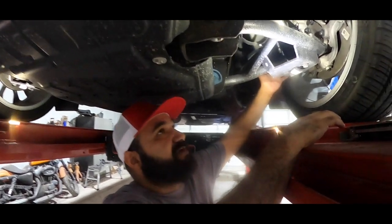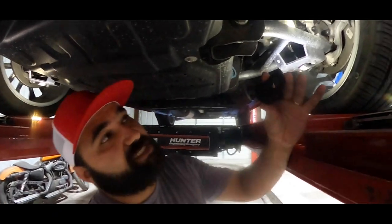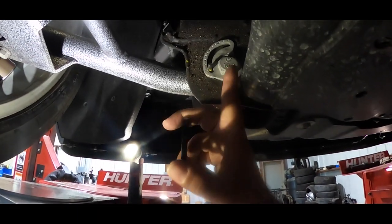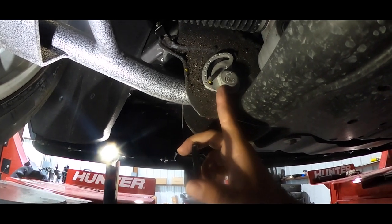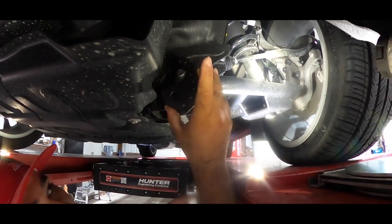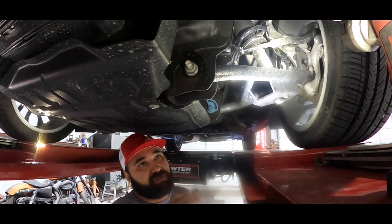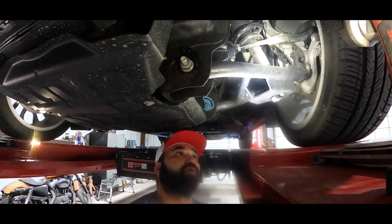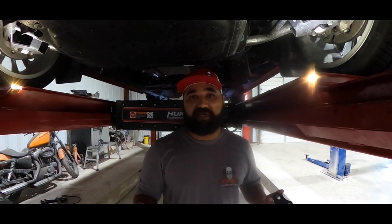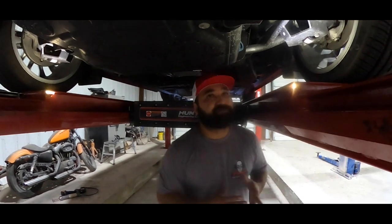We do maintain our factory sway bar links. And I want to point out the alignment locks since we get asked about this a lot. These alignment locks — on the back side, this is the OEM alignment lock that comes from the factory on the front and back side. What we do is remove the OEM one; it only goes on the side where you have your nut. You slide this one over and it keeps your lower control arm stationary because there's an alignment pin there to make sure it's not moving on you. That's a big issue that happens quite a bit with aftermarket control arms, so we put a lot of thought into preventing any movement while driving straight down the road.